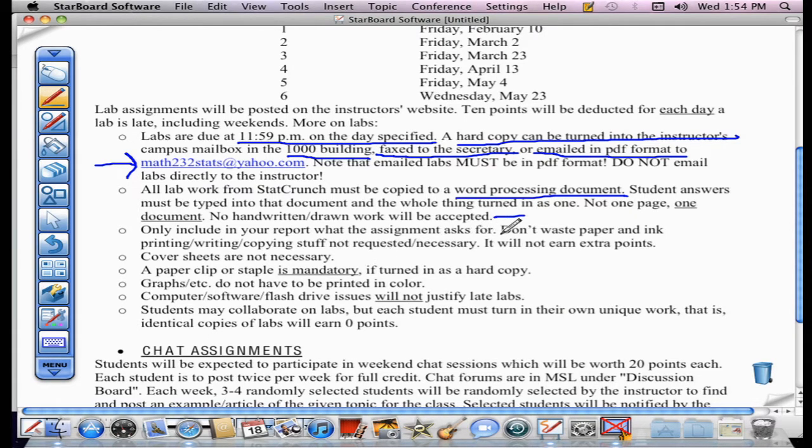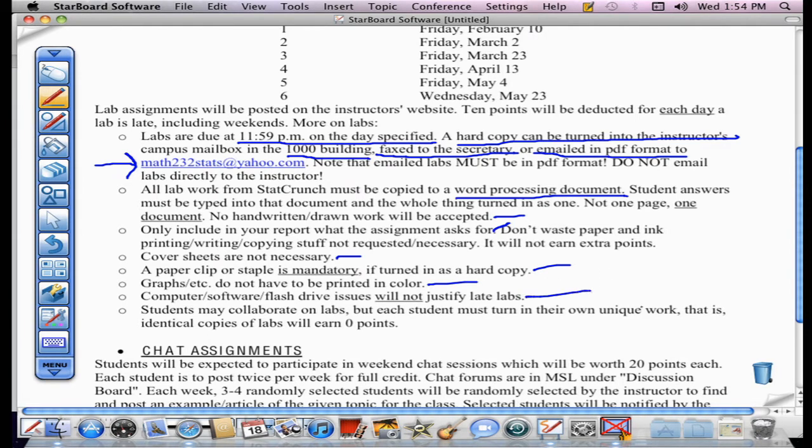Okay. And you don't have to embellish these things, all right? I'll let you do the major writing in your English class. Answer the questions, done deal, all right? Don't write, print, give stuff that's not requested or necessary. And I won't give you extra points because it's beautiful, although I'll admire it, okay? No cover sheet, that's not necessary. If you're turning in as a hard copy, you need to put a staple or paper clip on it. You don't have to have your graphs and stuff in color. Don't worry, I'll know if they're correct or not.